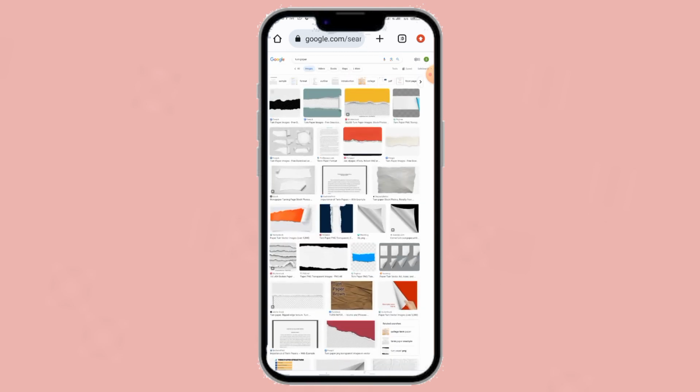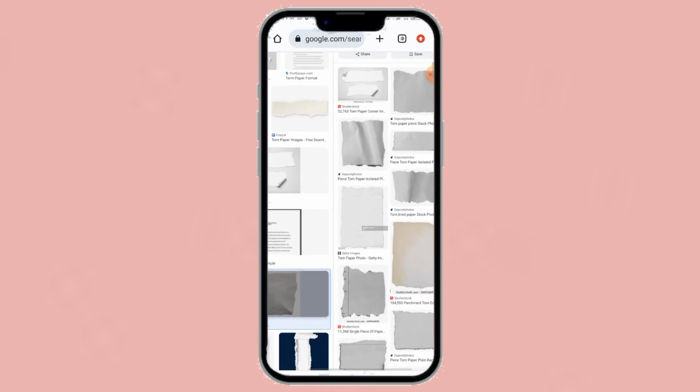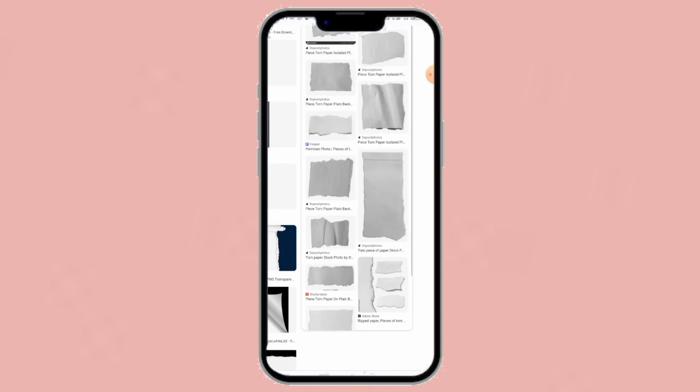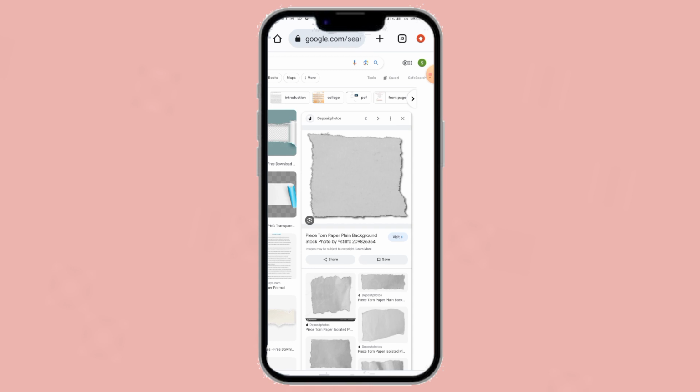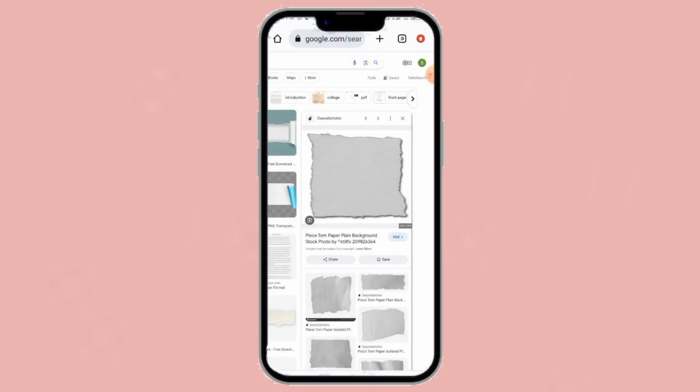Now, to get the kind of effect we want to use, we can select this type and see if we can find another related effect. As you can see, this is another related toner paper effect. So let's click on this. Let's choose this one. Scroll up and let's download this paper effect. You can click on the image and click on this download button. So we have now successfully downloaded this image. Let's check whether it has been downloaded. You can see that the paper has been downloaded.